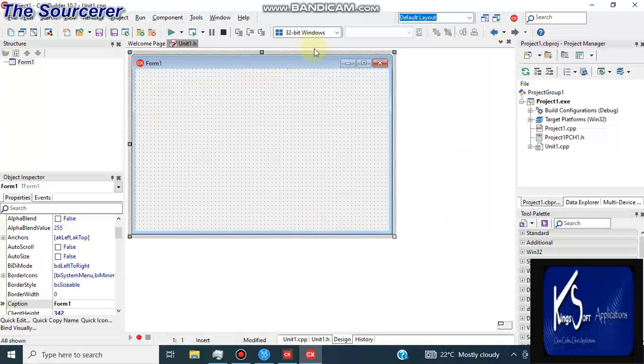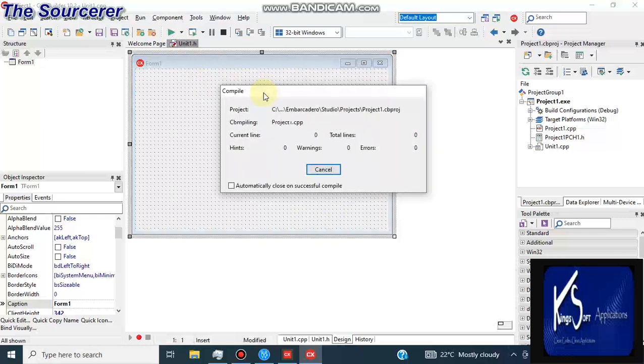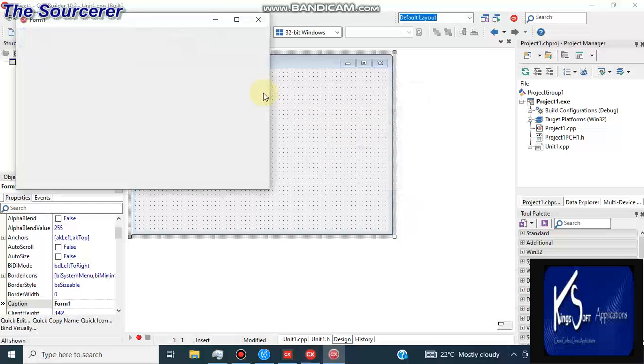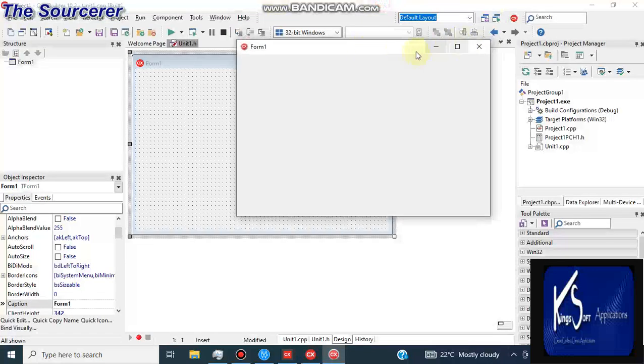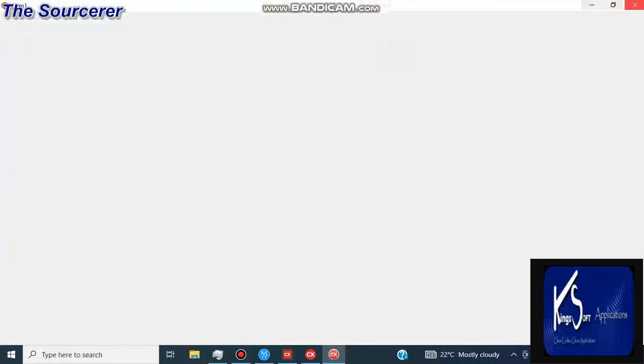So we have our form designer here, our tool palette here, project explorer, our property palette here, and our structure here, which lists all the objects on the form. So let's run it and see how it looks. As we see, our form is blank, which is basically nothing.